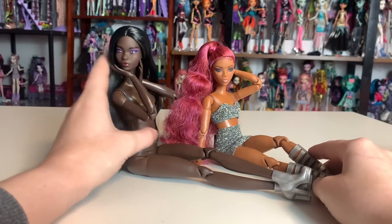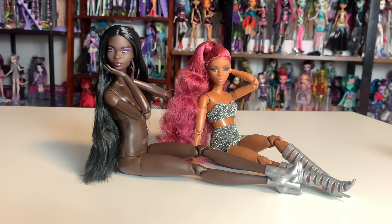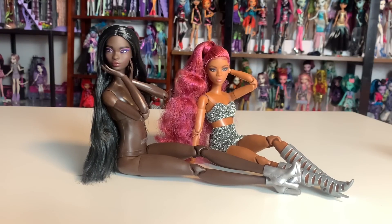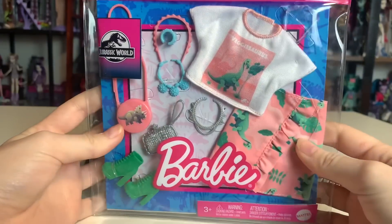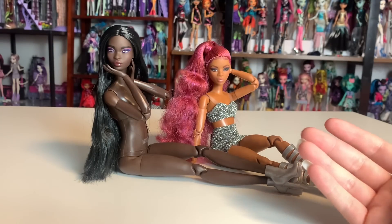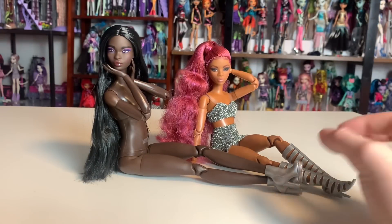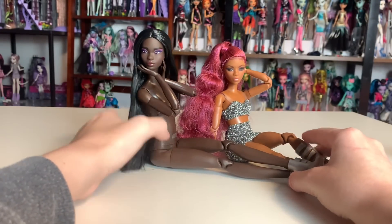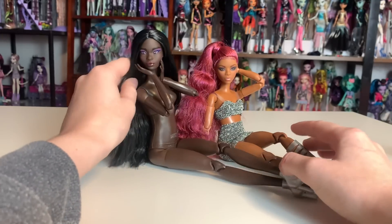I'm really in love with these. I'm kind of laughing at myself though, because I've been saving Barbie fashion packs for dolls I might give them to, but I really don't think these fashion packs would look good on these dolls. I feel like these dolls have really, really powerful makeup, and those outfits might look a little silly on them. Maybe I'll get Barbie Looks dolls eventually that will look good in those outfits. I still think they would look good in them, but I think they need something a bit more elevated and elegant and fun.